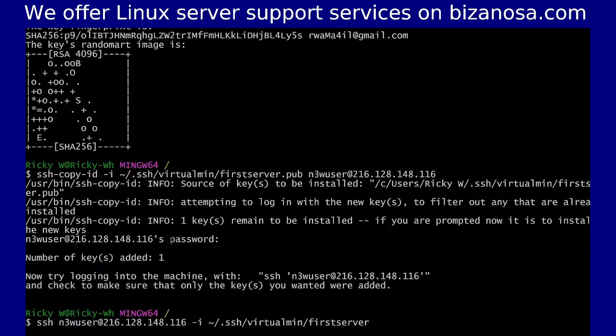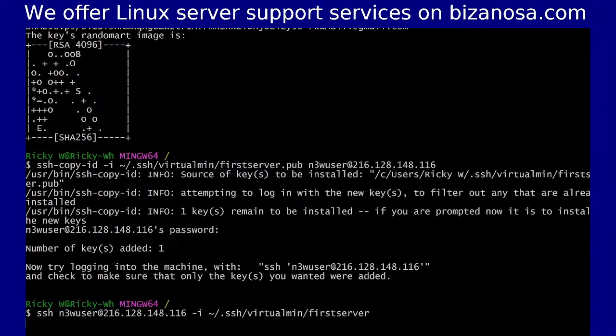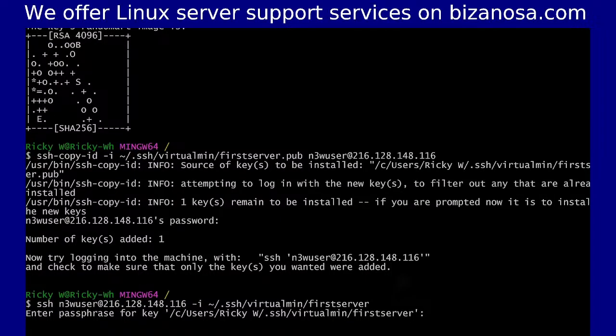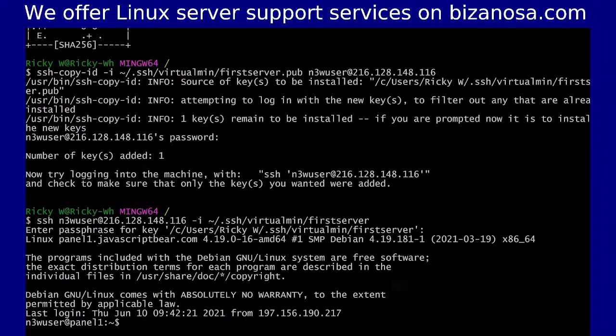This is just to try to log in. So enter the passphrase for the key. If you did set up a passphrase for these keys when you were setting them up, make sure that you enter that passphrase. There we go. Now we are logged into the server using our SSH keys.